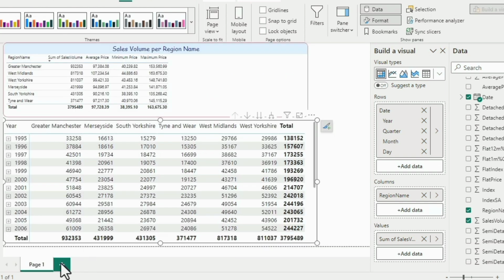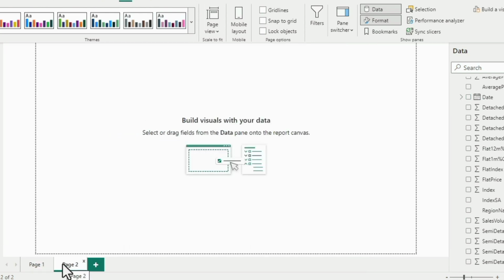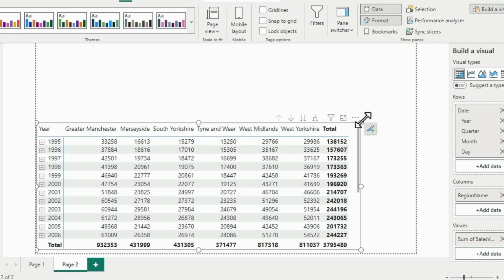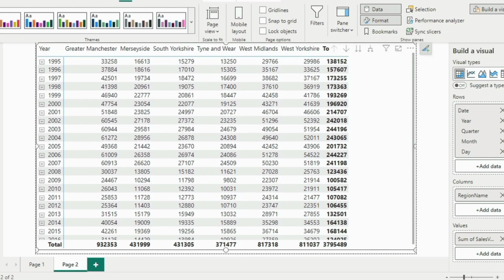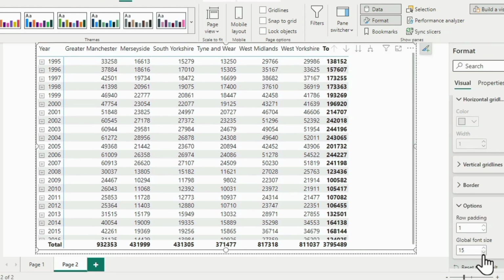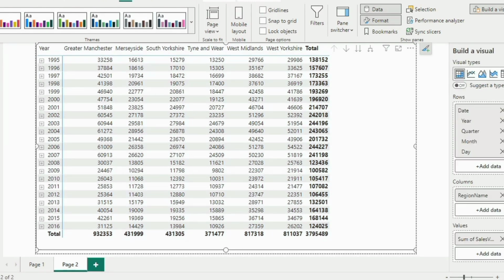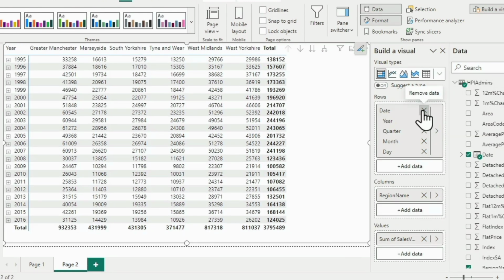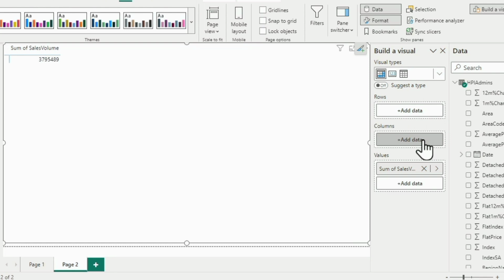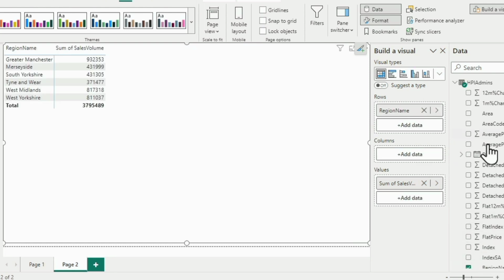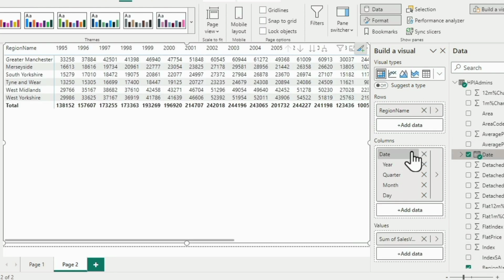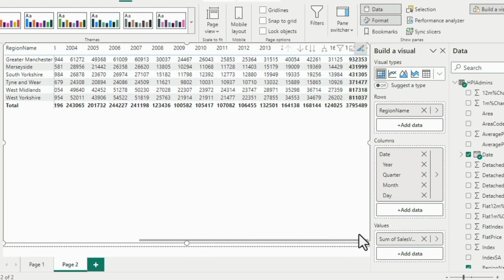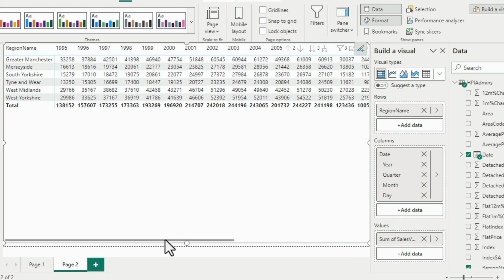Alternatively, you can add a new page. I'm going to copy this visualization, Ctrl-C, into this new page, Ctrl-V, and then I can have it occupy the entirety of the page, like that. Now let's see what would happen if I get rid of date. I'll click the X next to it, get rid of region name, and drag region name into rows and date into columns. Would that work better? For me, that doesn't. I much prefer the other way, where we've got a limited width and a fairly long height.